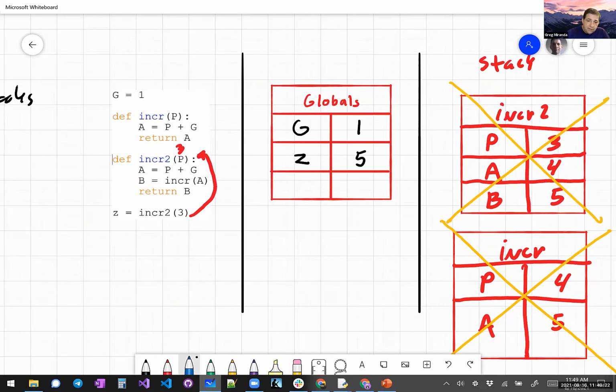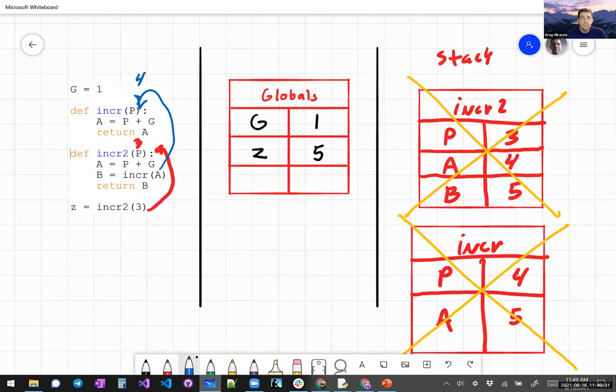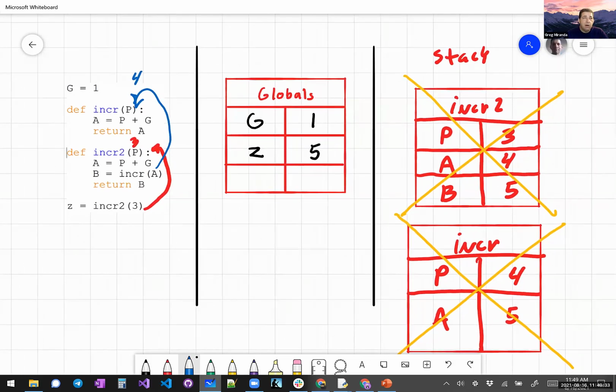And then right here, we had a function call calling Inker with P equal 4. So we did formally call both functions. So we had a function calling a function. Does that answer the question?